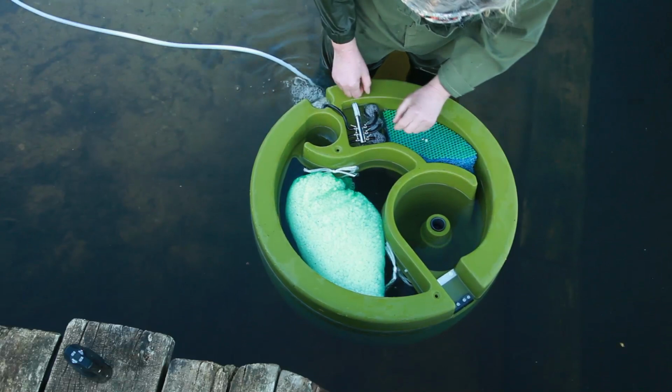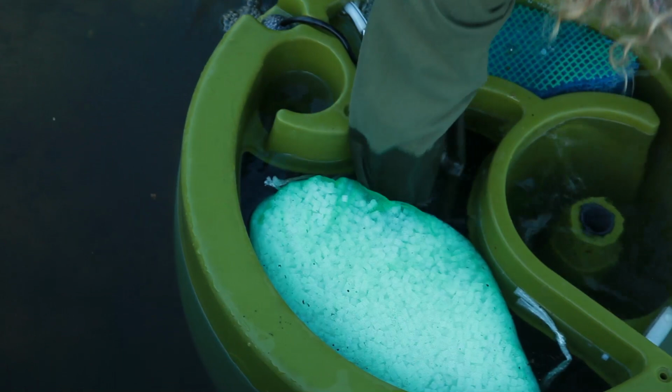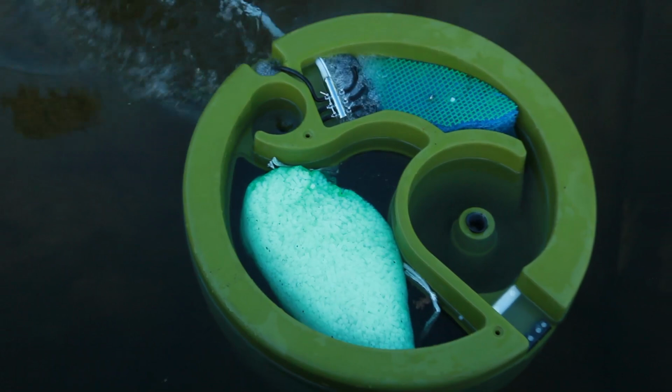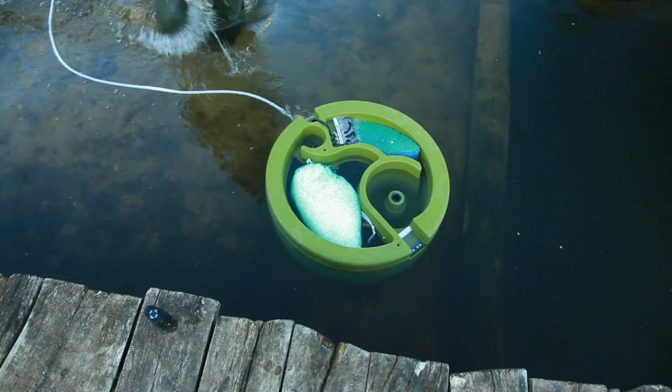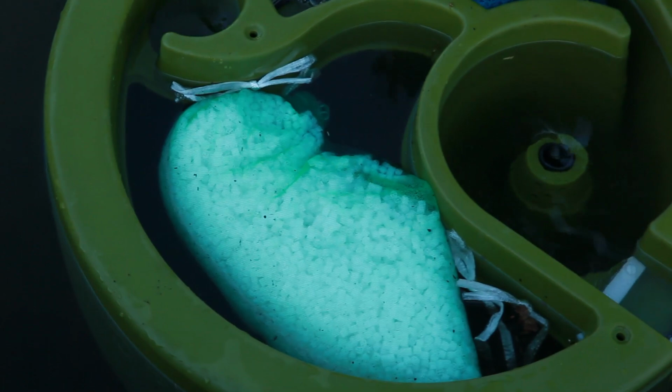And stop pumping out so rapidly. But I think at the moment I'm going to need a bit more gravel. I'm just going to get another stone or something. Oh yeah. This is going to be a bit excessive, I think, but let's give it a go. Okay, I'm just trying to get the weight right, so it's a matter of trimming it with stones. Okay, we turn the output up.